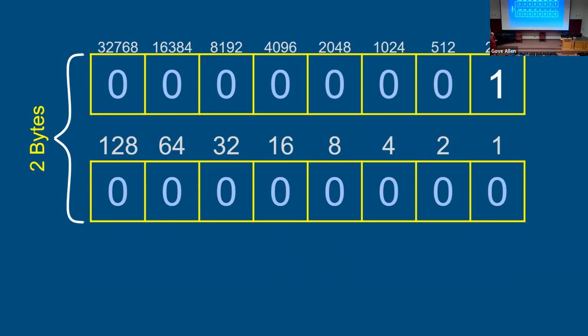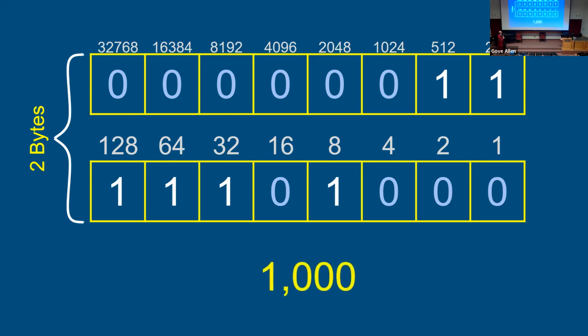Okay, so let's say I've got 2 bytes, right? Twice as much memory, so I should be able to go twice as big, right? No, not twice as big. Way more than twice as big, because each time I add 1 bit, I double the capacity. And so this now gets a lot bigger. So 256 is now there. I've gone past the edge of where I could go before with the 1 in the 256. What would that be? My guess from the last time I did this presentation is that's probably 1,000. Yeah, so 512 plus 256 plus all these others gets us to 1,000.